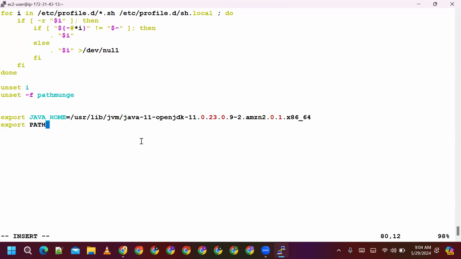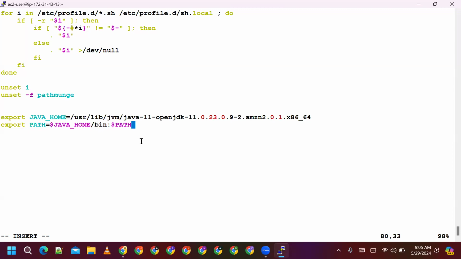Export PATH=$JAVA_HOME/bin:$PATH. This is what you have to write like this. This is how we set the environment variable path.